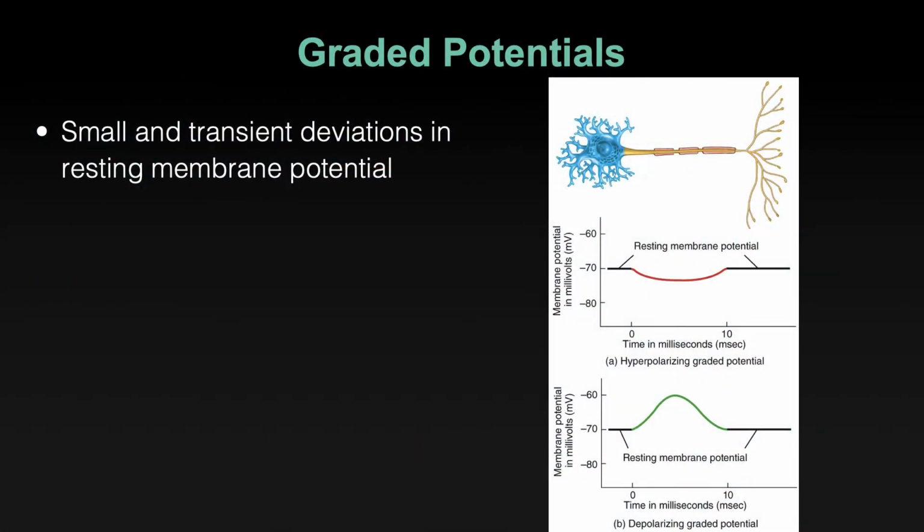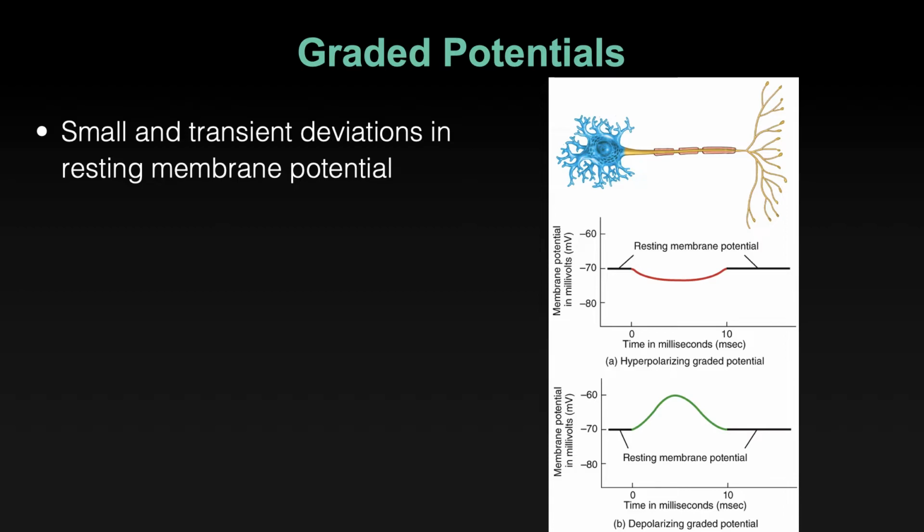So in the video, you saw the puff of green cloud. That's a wave of positive charge. The puff of red cloud was a wave of negative charge. And so a green cloud makes the membrane potential more positive. A red cloud makes it more negative. And if you have enough of that green cloud wave propagating through, you might be able to trigger a signal in that neuron. So the graded potentials are the way that you turn the neuron on.